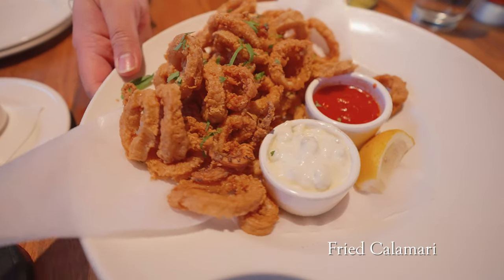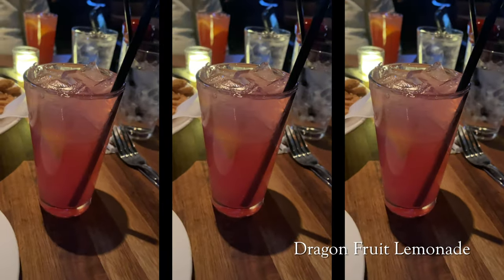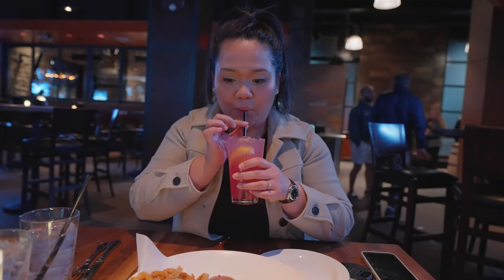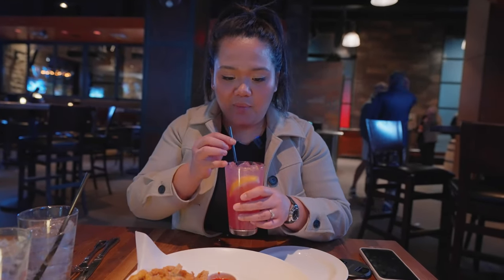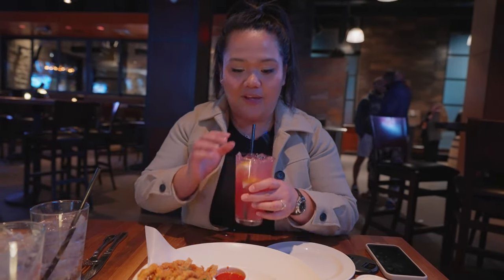We made it inside Yard House. We just placed our order — got some appetizers to start with and stuck with lemonade for drinks. We made it to happy hour, so anything after 10 o'clock all the appetizers are half off. We helped ourselves to a couple of starters. I don't see dragon fruit lemonade that often so I was very curious — it is so good, it's delicious!